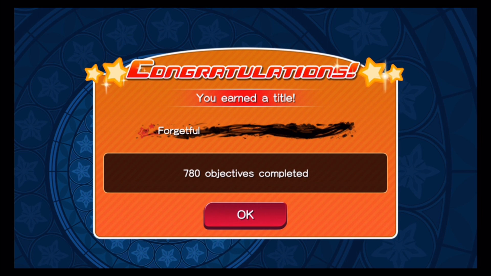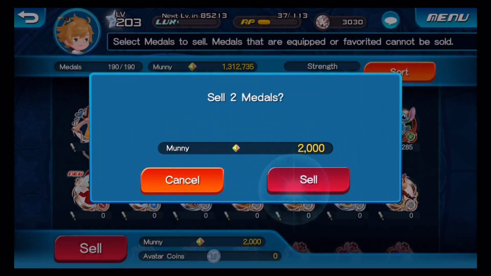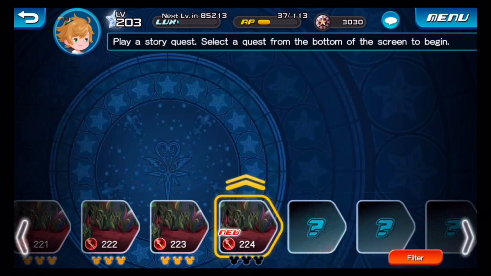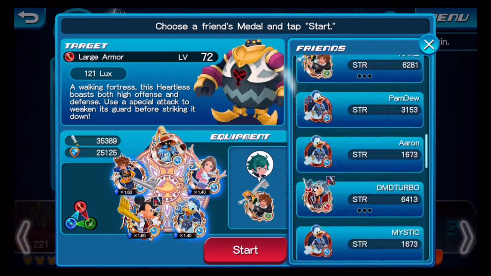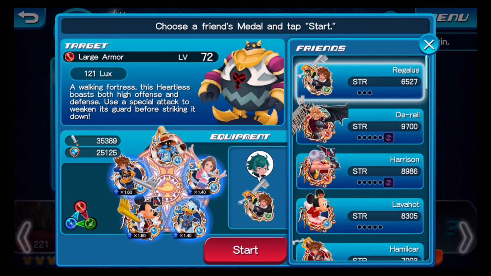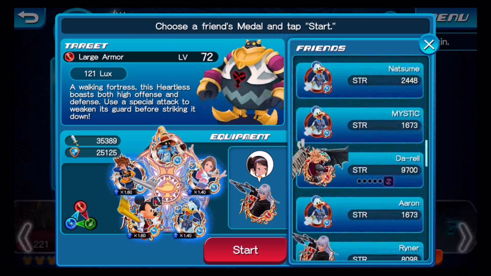Forgetful. Wait, how does completing 780 objectives make me forgetful? All right, let's sell. I know I got a lot of Moogles. I didn't have that many Moogles, but I had enough. Feed the large body. There better be a decent magic in here somewhere. Are you serious? There's not a decent magic in there. Well, let's look at it. Okay, yeah. It's complete without having used a container. 72! These guys are monsters.